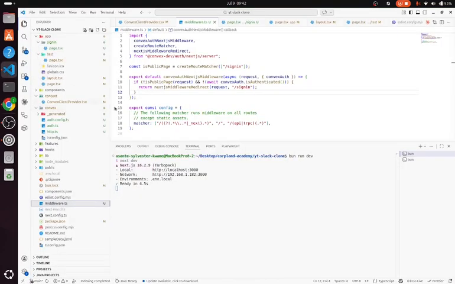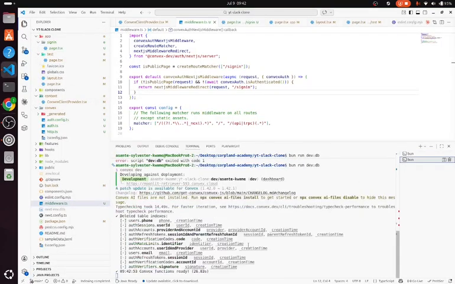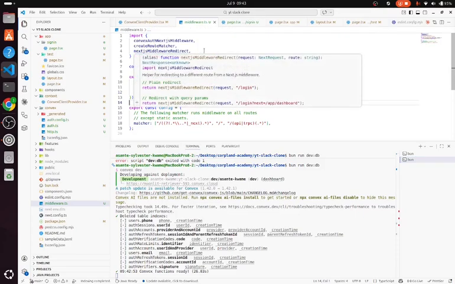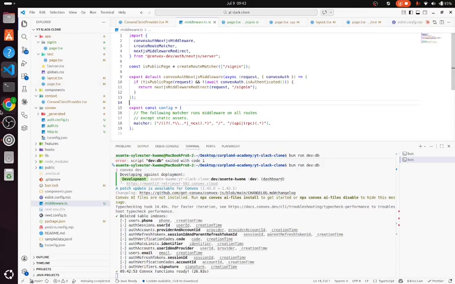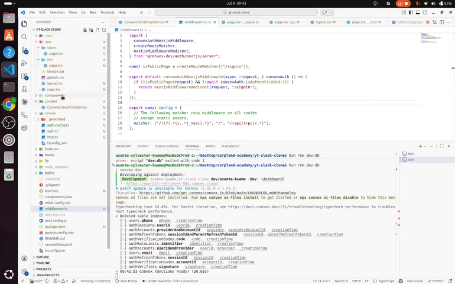It looks like it's taking quite a while, but you can see our server is running successfully. We set up the middleware.ts for our Next.js application to do the redirects in case the user is not signed in, and we are trying to test that.